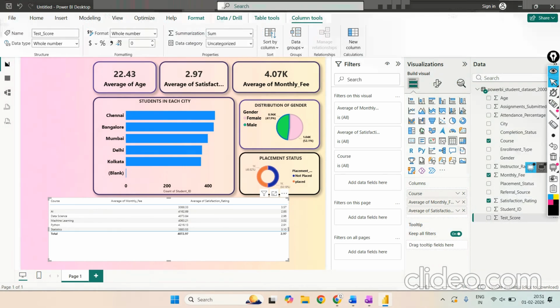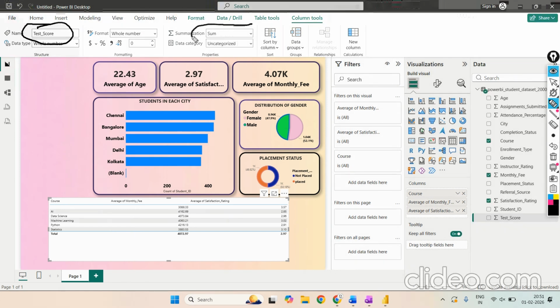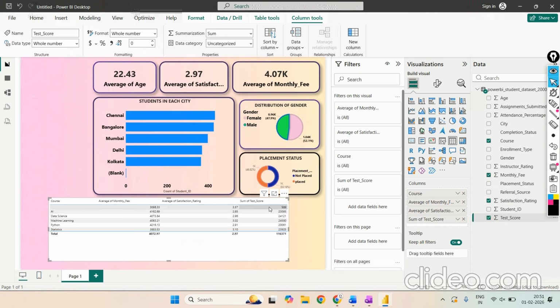Look, when I double click on test score to see the summarization, what is the information showing? The summarization is showing sum. So should we convert it into average or just put the summarization here? If I bring this test score here, it is showing sum of test score.